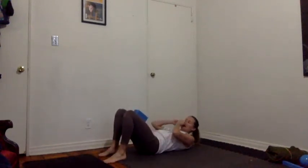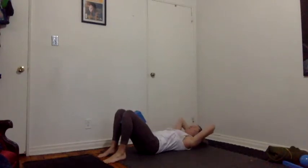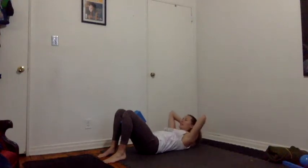So hands are behind your head, and the block, pillow, or ball goes in between your inner thighs. So that's your inner thighs, not your knees. It's just a little bit below the knees. And lift up with your shoulder blades. Again, you've got that exhale. We're going to start to lift the legs up off the ground.